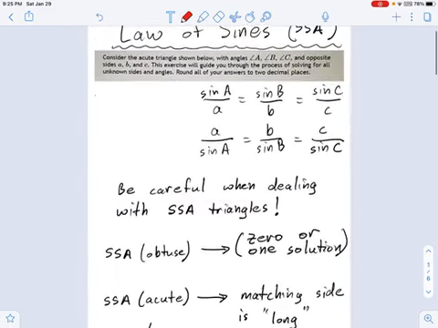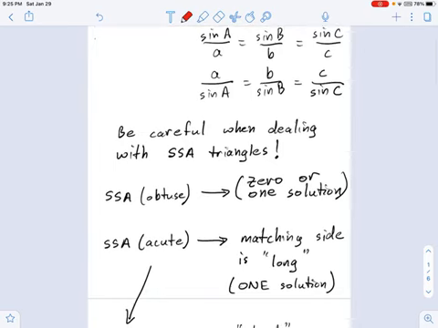Let's go up here a little bit. This is some of the stuff we talked about in class, right? We've got our law of sines, and that's in both forms, sines on top or sines on bottom. And we're going to use that for all of these things. Now I'm talking about side-side angles here. Okay, you notice I haven't mentioned anything about the double angle triangles.